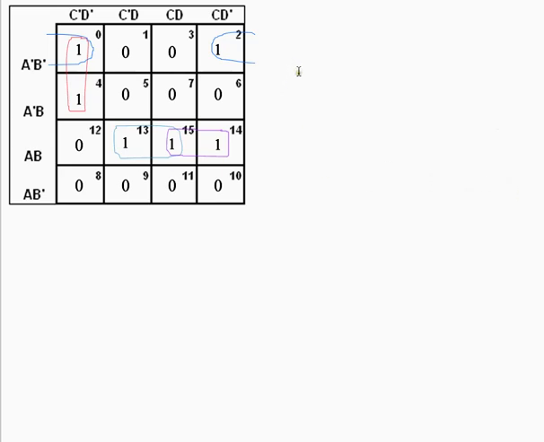to get the function. The function f in standard sum of products form is going to be the blue group, this one and this one, will be what? The intersection of this strip and the 2 side strips. So this strip is A bar, B bar, A naught, B naught, in other words. And then the side strips will be just D naught. Okay? So A naught, B naught, and D naught.